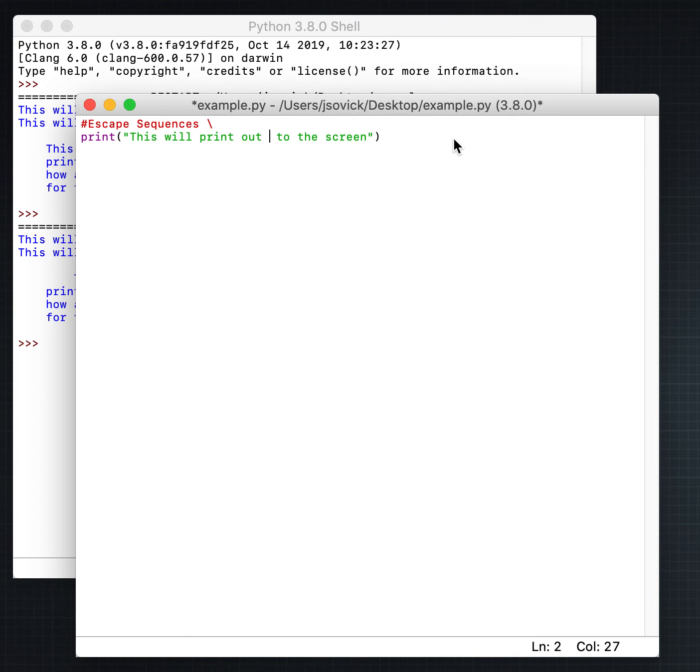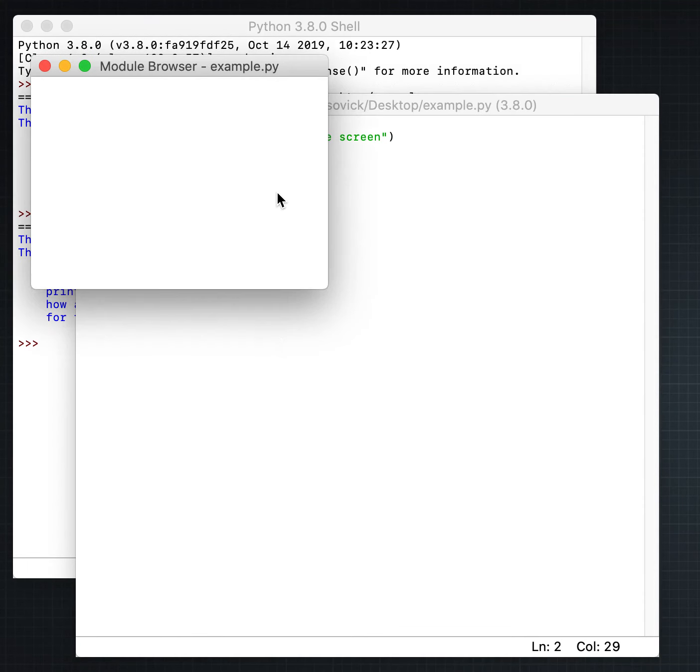So what if I wanted a new line? I want this to print out and then a new line, like hitting enter, and then print to the screen on the line below. Well, I can insert the new line escape sequence in here, and watch what happens when I run this.